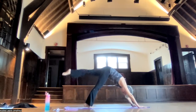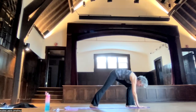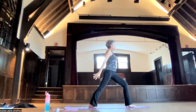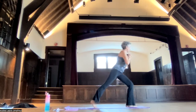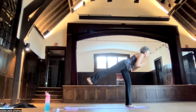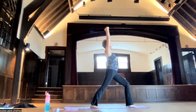Now I'm going to inhale my left leg up. Exhale, step my left foot forward, right foot comes down, inhale, warrior 1, and again, and I've got this ankle injury here, so I'm going to choose to have my arms here, which is a little bit easier than my arms here. Inhale here, we'll exhale, come forward. Inhale out, I'm making a little bit of progress with that ankle.